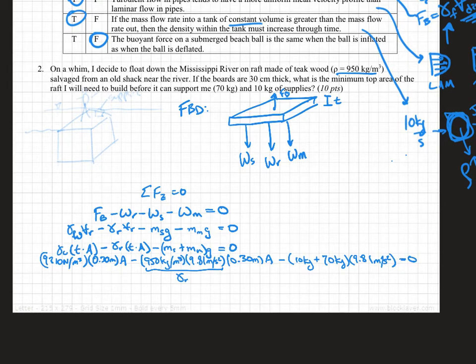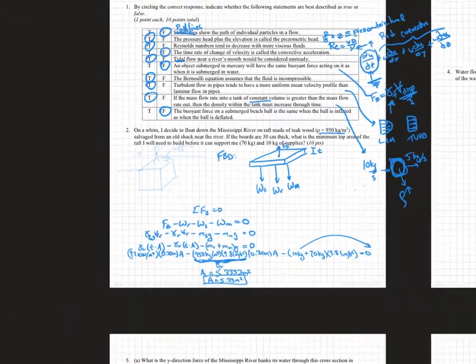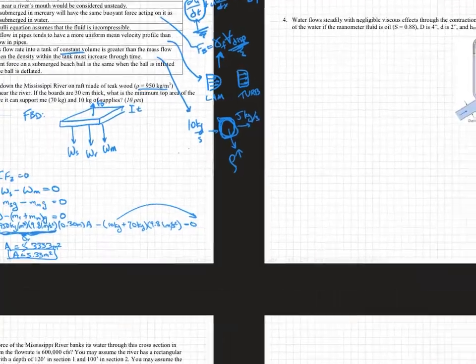Make sure you note that this is just letting you know what this is. It's not a fraction. So if we solve for A here, we bring this over to the other side, divide everything, and we'll get A. The area ends up being 5.3333 square meters, which I will note is 5.33 square meters. And so that's how you do the first one. All right, let's zoom out. We're not going to do that one yet.